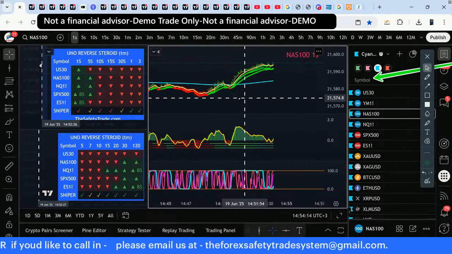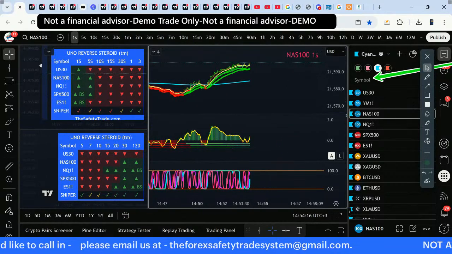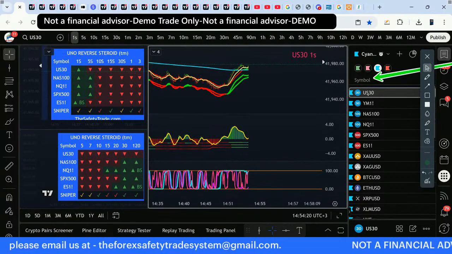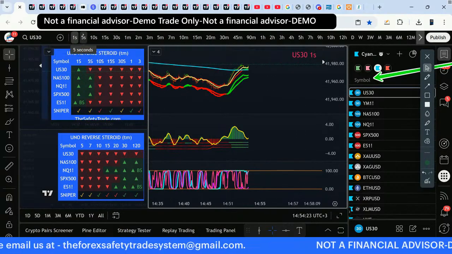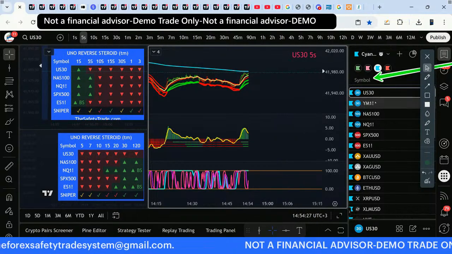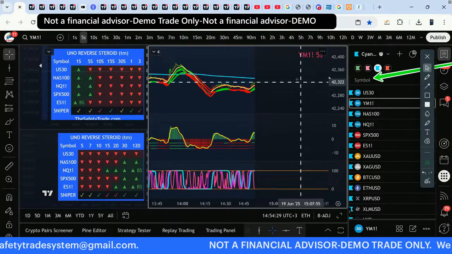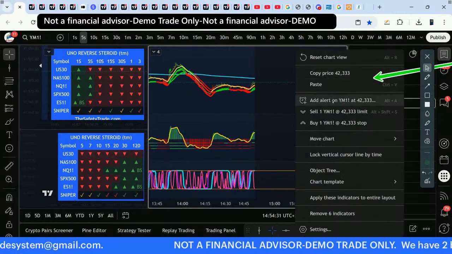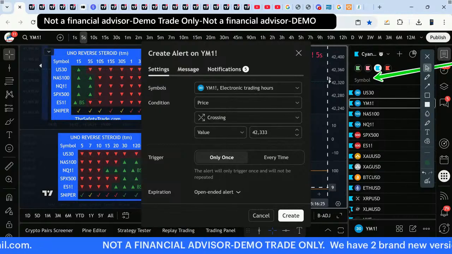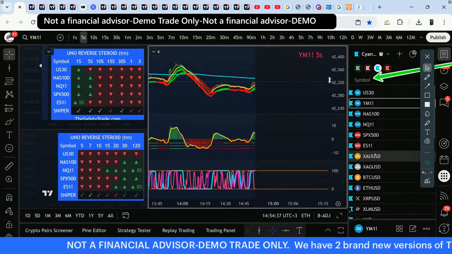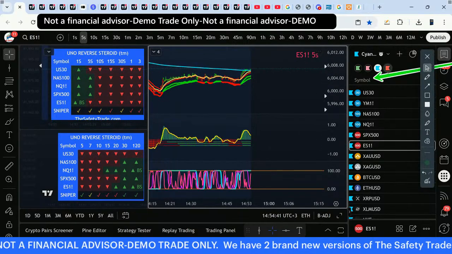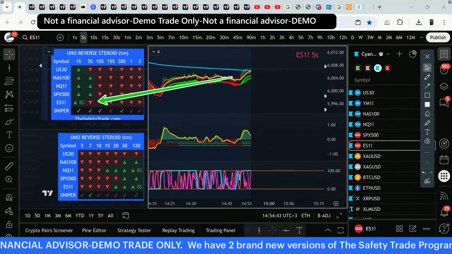All previous call outs in the money for NAS 100 on the buys. You still have time for US 30. Buy to the 5-second blue line, US 30. It's going to go to the blue line. YM1, 5-second buy to the blue line on the 5-second. As I told you these were going to flip before market on. I told you so. There's your take profits where I'm showing ES1 to the 5-second blue line. Oh, it's already there. You're going to see this change colors.